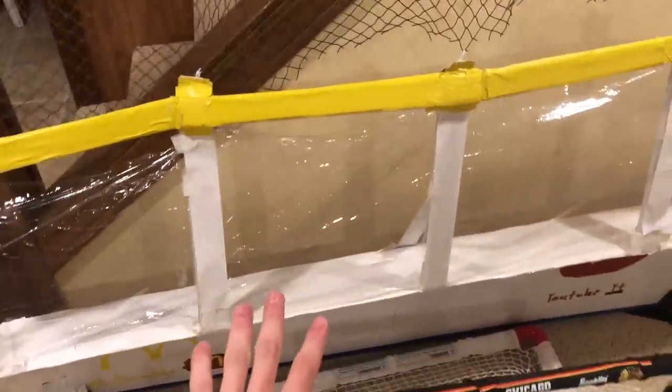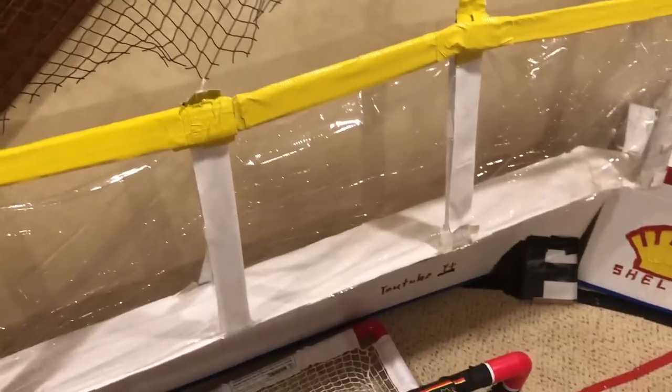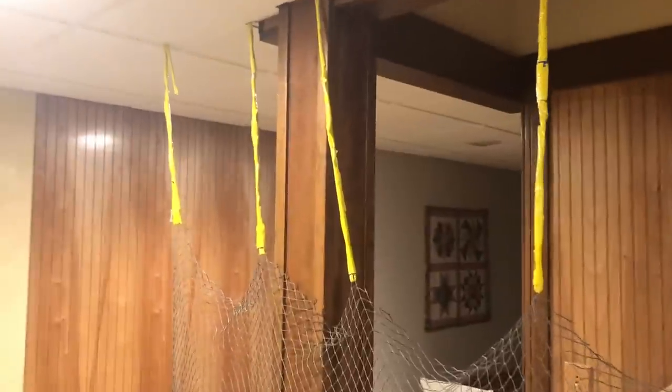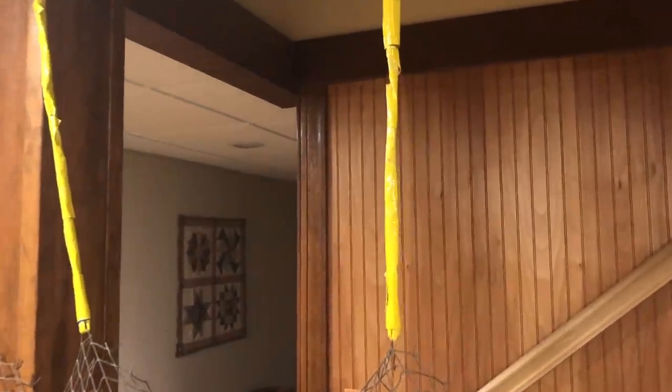I did leave the glass on this area — it's made out of saran wrap, but it's super durable and works fine if anything hits it. The things holding up the net take a long time to set back up because they always like to fall. I made them by rolling up paper towel rolls and covering them with duct tape, so that's why they tend to rip and fall down.